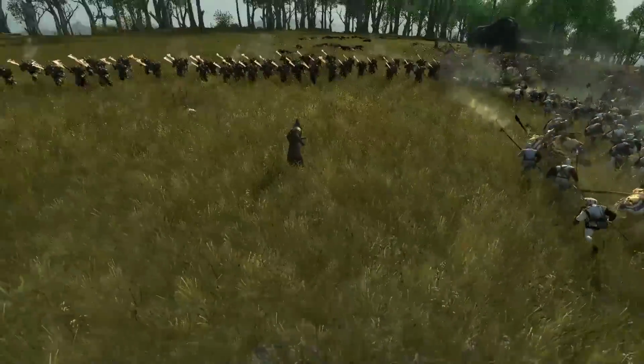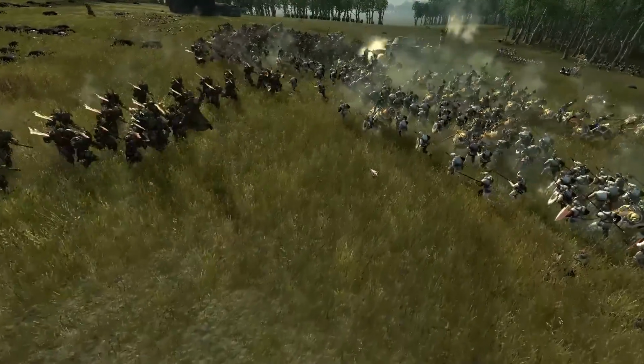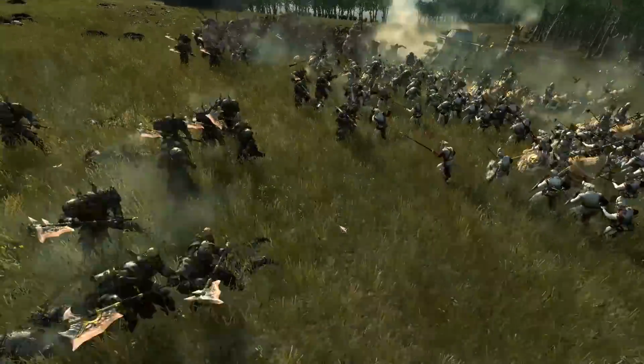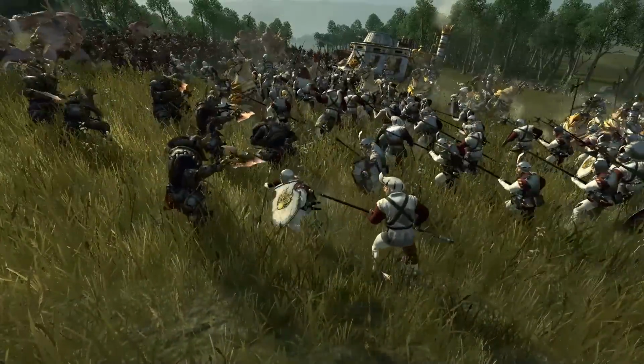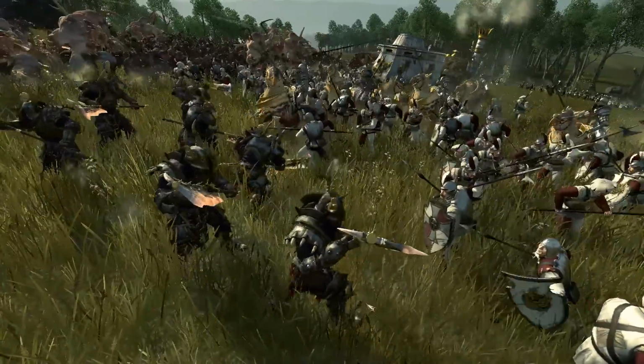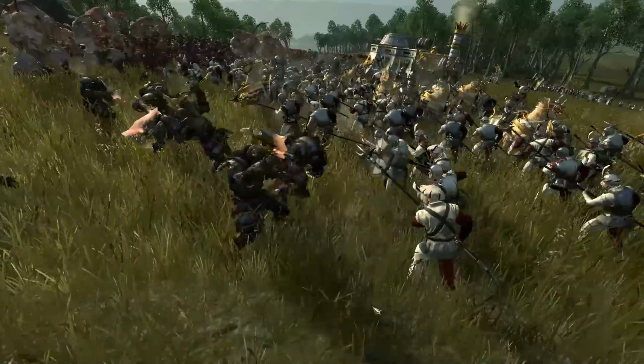Here finally come the Chosen with the great weapons coming in. Chosen with great weapons, probably going to win against spears. Chosen are pretty powerful. Really expensive, too. I think they're 1,500.